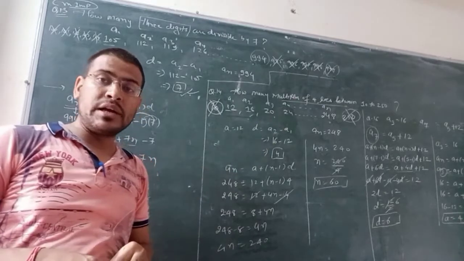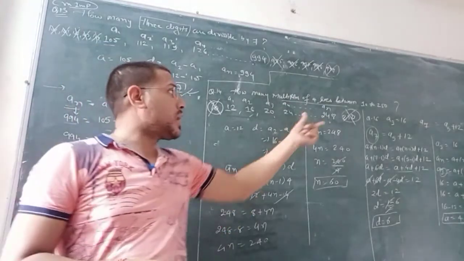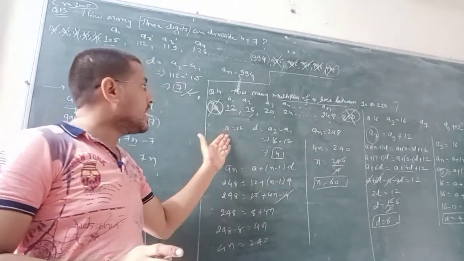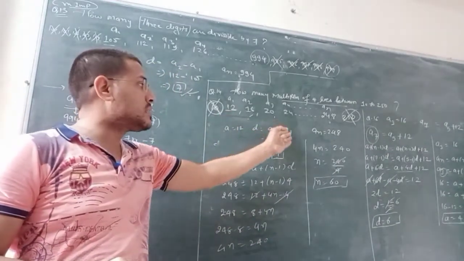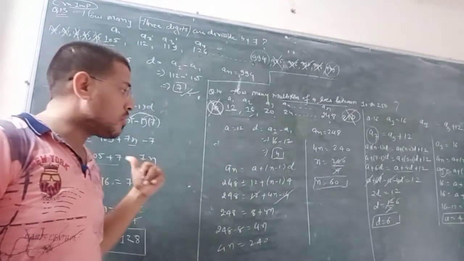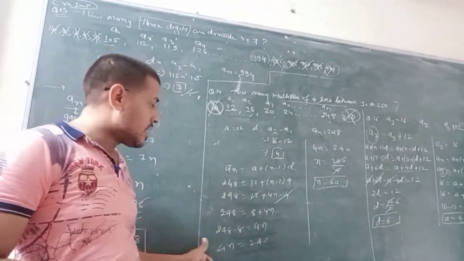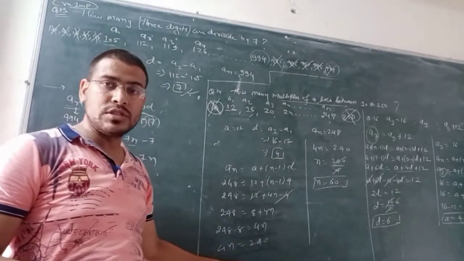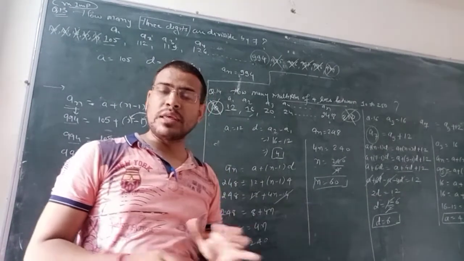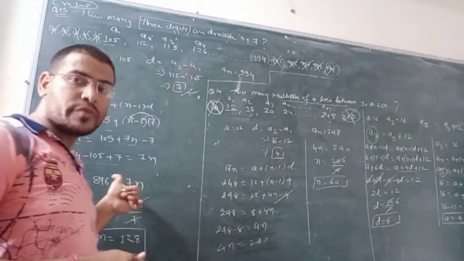Again I have repeated once again, that whenever you are given an, you will find n. Friends, a is 12, d is a2 minus a1, then putting the formula, the same we have put in earlier on, we will find that after doing such calculations, n is equal to 60. Same thing is committed as we have committed over here.